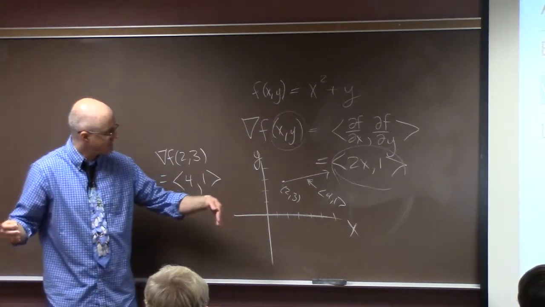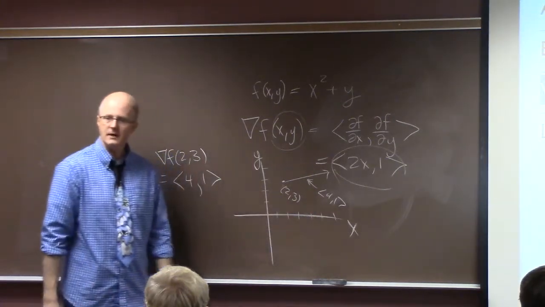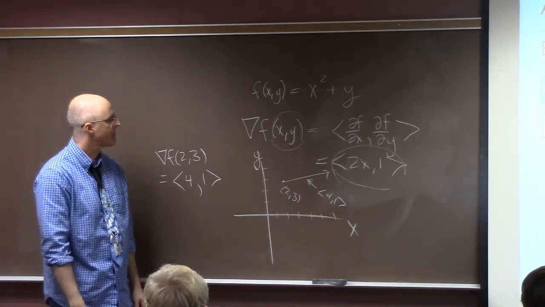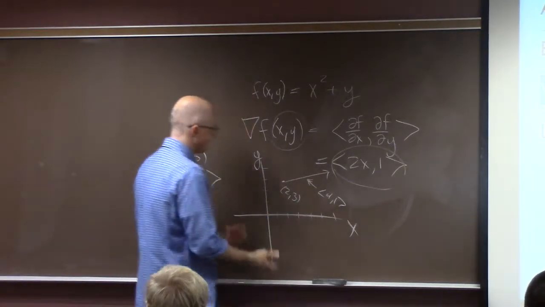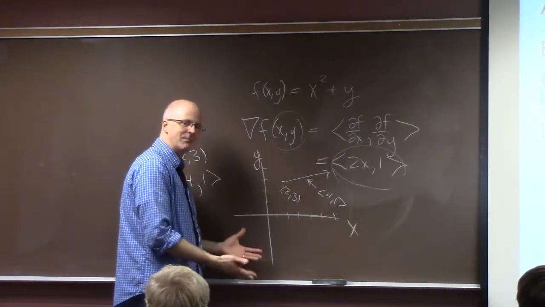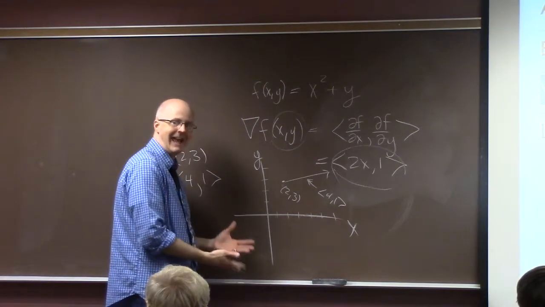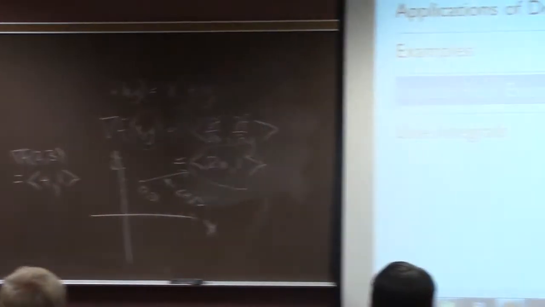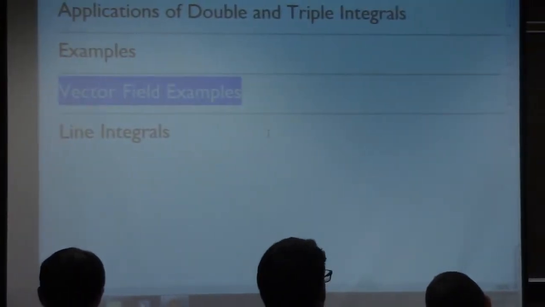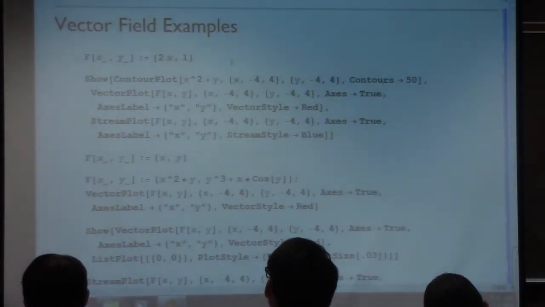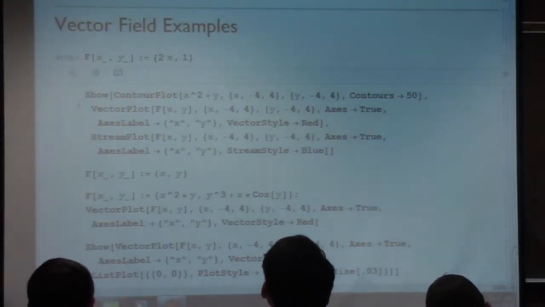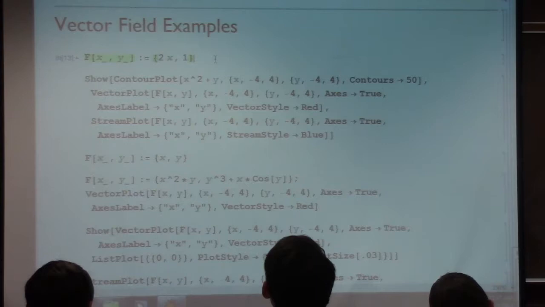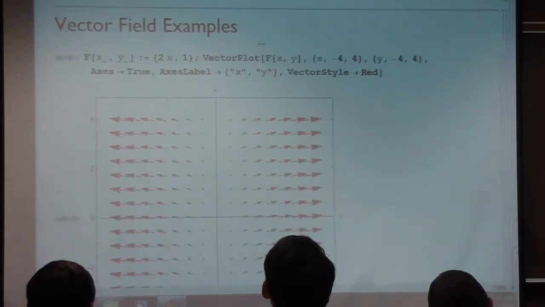Also, the further x gets away from 0 in this vector field, the longer the vector is going to be, because 2x will get further and further from 0. To plot this by hand, you have to plot it at a bunch of points. Theoretically, you can plot it at any point, so you can't make the entire plot, because that would be infinitely many points and vectors to plot. But we plot some of them on a grid. And Mathematica can do this with VectorPlot. And just this part here is enough to make the plot. Like that.